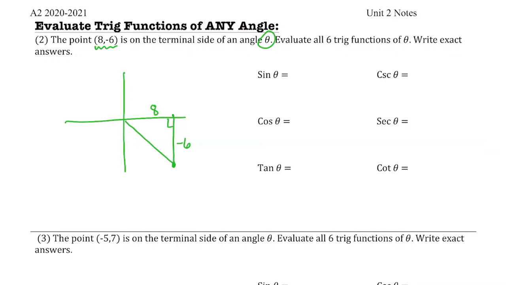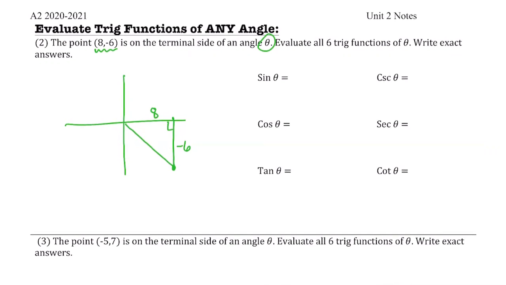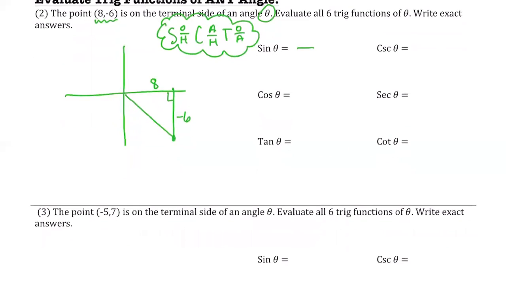So what we have here is technically a right triangle. This is back to one of the first days that we solved. If I'm going to evaluate any of my trig functions, in order to use SOHCAHTOA, right? Sine, which is opposite over hypotenuse, cosine, which is adjacent over hypotenuse, tangent, which is opposite over adjacent. If I'm going to use SOHCAHTOA, I have to know all the sides in my triangle. So this is where I'm going to use the Pythagorean theorem. Anytime we have a right triangle where we know 2 of the sides and not the third side, then we can set up the Pythagorean theorem and we can solve.